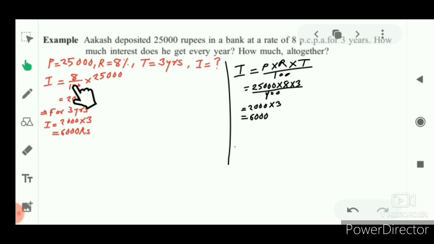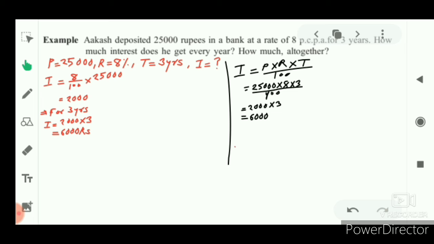सो इंटरेस्ट इक्वल टू 8% ऑफ 25,000. 8% उसको इंटरेस्ट लगेगा. रेट ऑफ इंटरेस्ट क्या है? 8% पर एनम. सो 8/100 इंटू प्रिंसिपल अमाउंट, उसने कितना जमा करवाया, कितना डिपॉजिट करवाया? 25,000. परसेंट को हम कैसा लिखते हैं? 8/100 इंटू 25,000. सो 8/100 विल गिव 2,000. सो 2,000 इंटरेस्ट ही विल गेट एवरी ईयर.